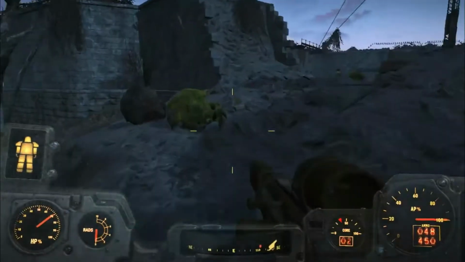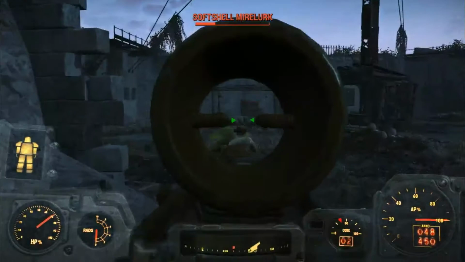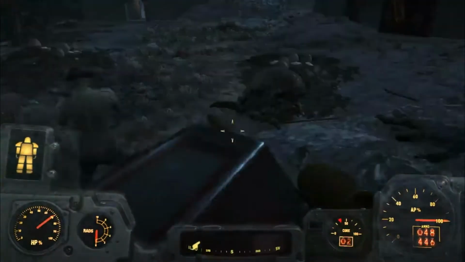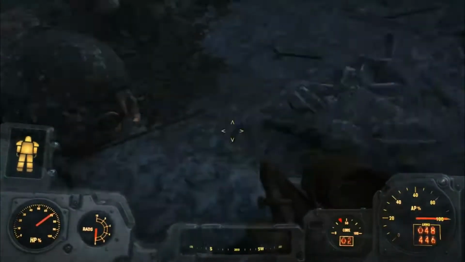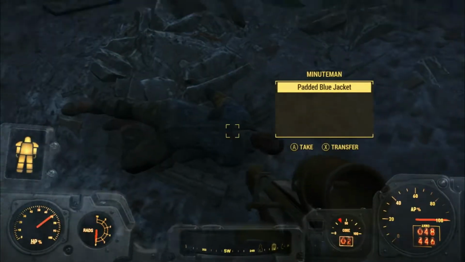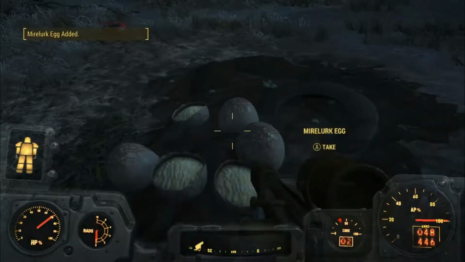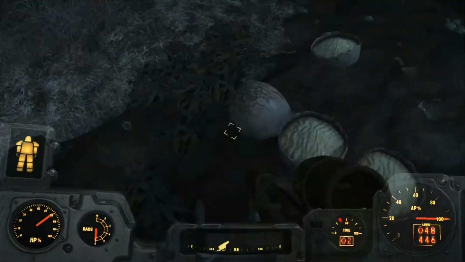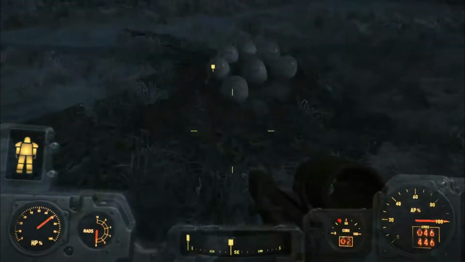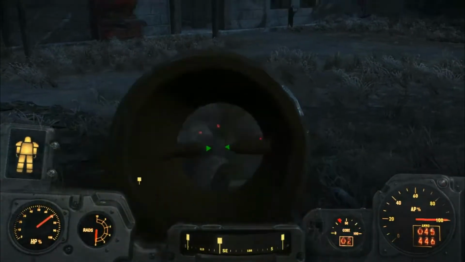Okay. Go in and help them because they look like they can use a bit more help. Alright. Take that. Take this. Oh no! Minuteman died. I'll take all your stuff. Don't worry. And I'll take these Marlar eggs because Marlar eggs are very good and they're actually kind of rare. Gotta destroy the egg clutches, but I'm actually just gonna destroy the eggs that are moving because those are about to hatch.